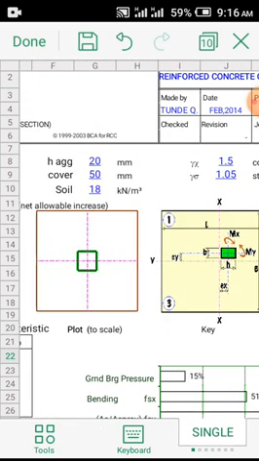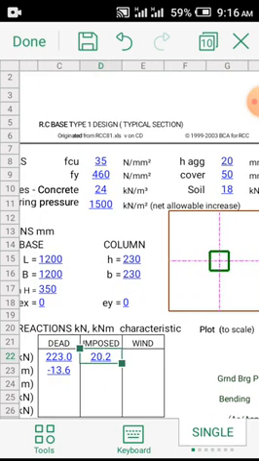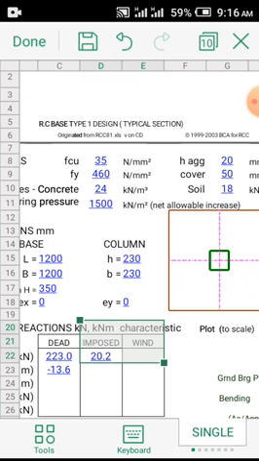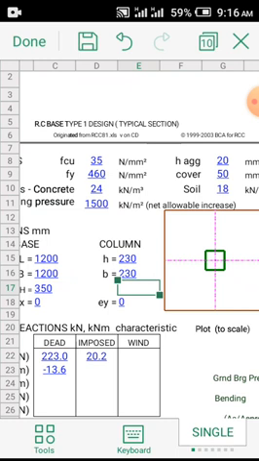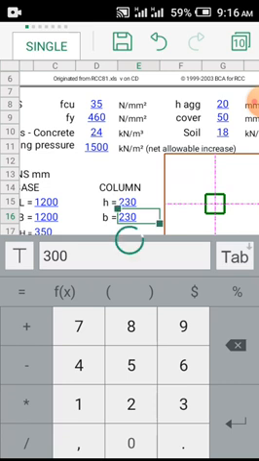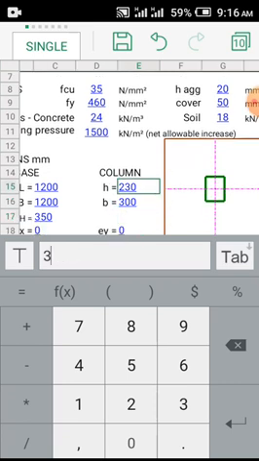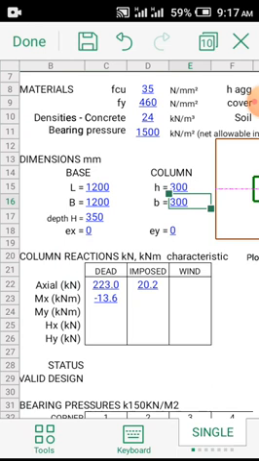Now, look at your concrete cover, 50. You can change that. You can change the height of aggregate and all of that. All that is in blue cell can be edited. The size of column that is coming on it is 230 by 230 column. If it is more than that, you change the size. If it is a 300 by 300, you change. Now let's assume it's 300 and change this to 300. Now let's see what it gives us. Let's see if this 1200 by 1200 will be okay, which I doubt.